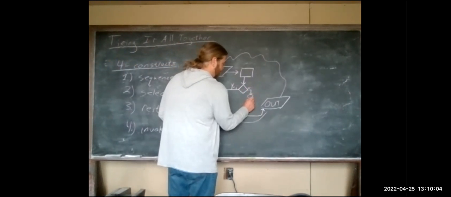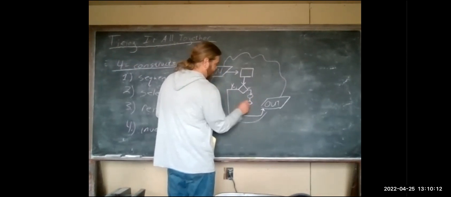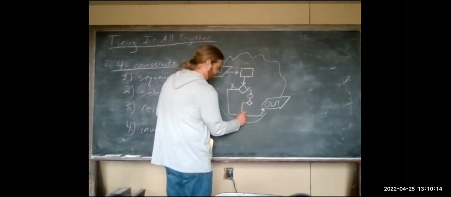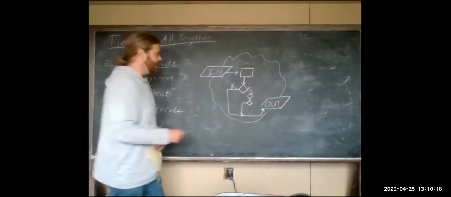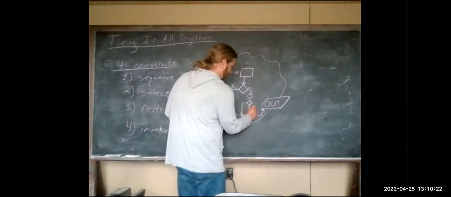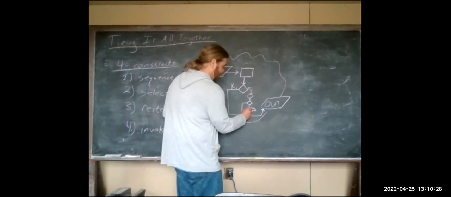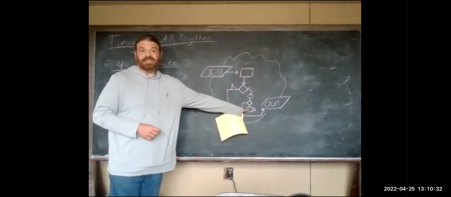Or if the answer is no, we could come down and maybe go through a loop where eventually the loop's going to come out and rejoin that other exit thing. But it might come down and need to call some other process. In the flowchart program we're using, Raptor, we've been using this for call.